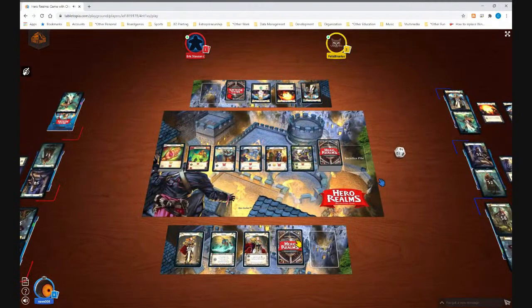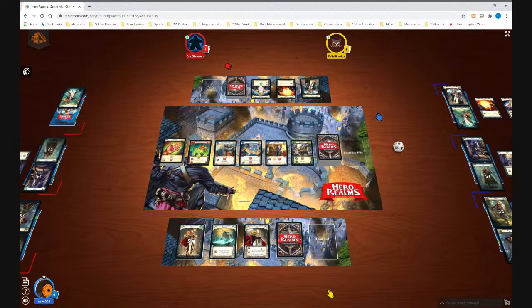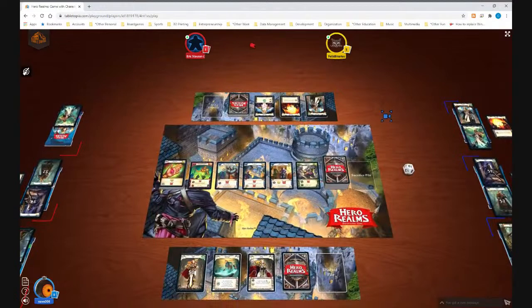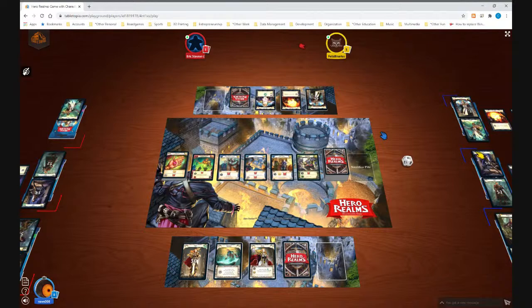Having played a couple of deck builders on both Tabletop Simulator and Tabletopia, you start getting used to the rhythm of having to do that shuffle. So that's why I'm happy to do that for you to help out. Also, the reason why I sleeve all of my deck building games is so that you can quickly shuffle them.